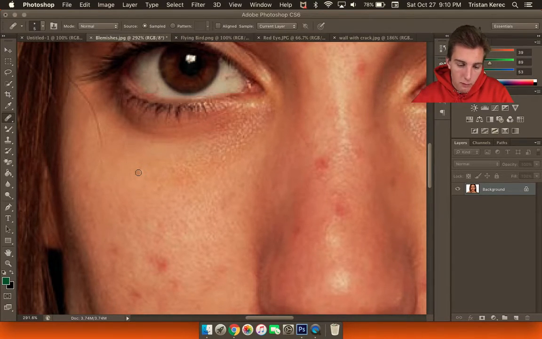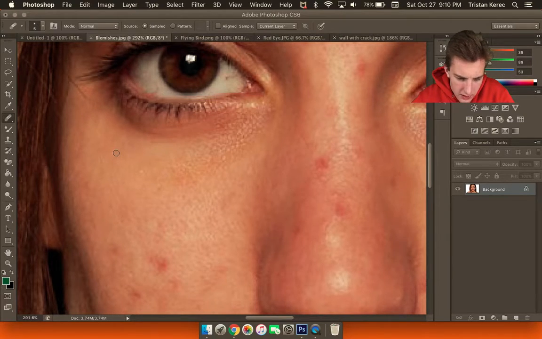In this case, I don't wish to do that because as we move up the hair, it just changes the destination point automatically to a darker area of the skin, and that's what we're looking to do. So I can just click and drag because it works for me in this situation.